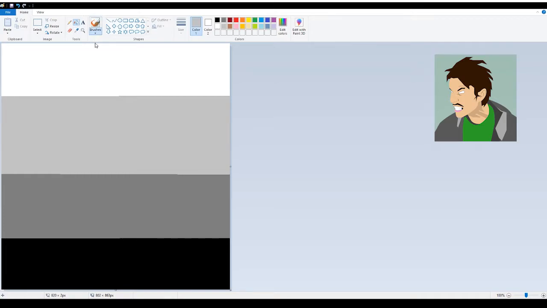Maybe bust out the spray paint. Use that to kind of actually make it a little bit bigger. Doesn't have to be exact or anything, but just kind of spend a little time doing that.